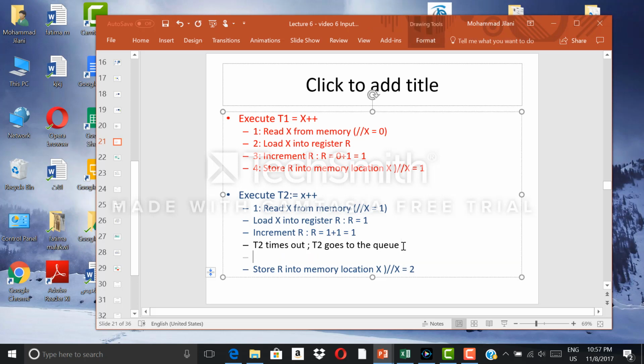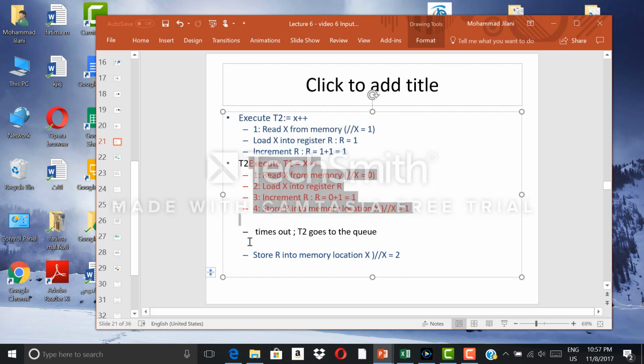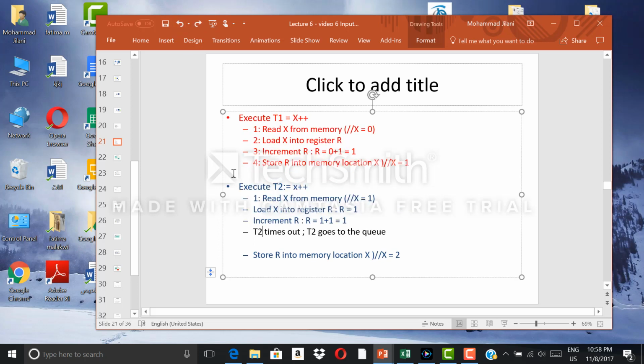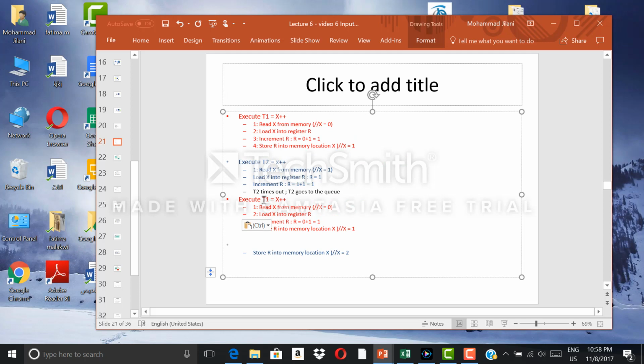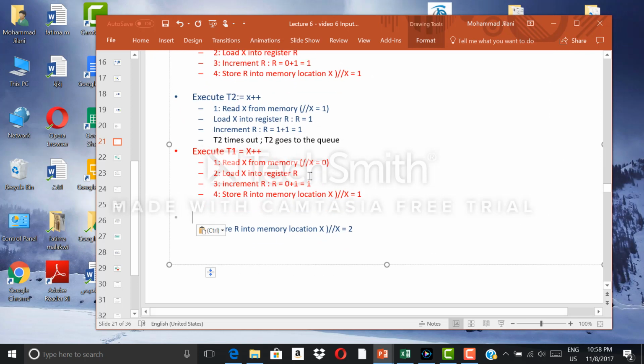Now I will execute T1. This is what will happen. Okay. So now T2 times out, T2 goes to the queue.